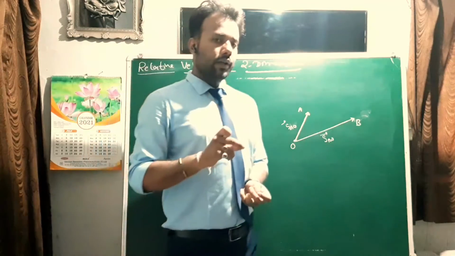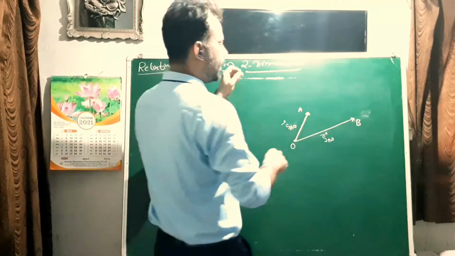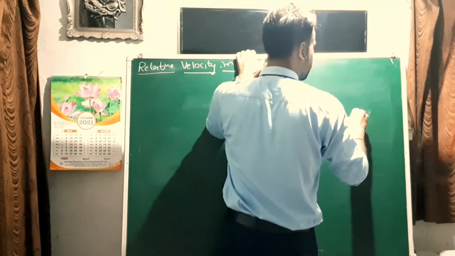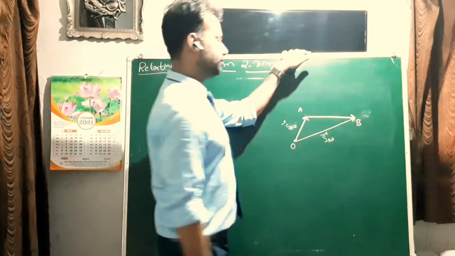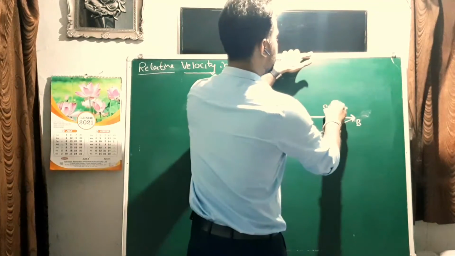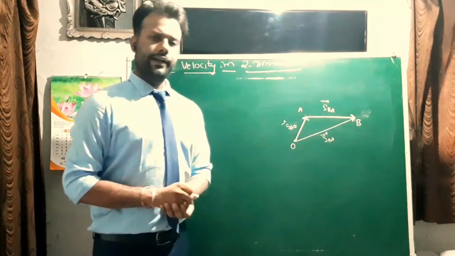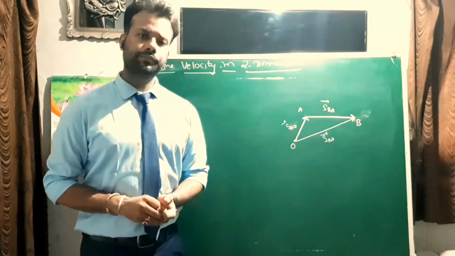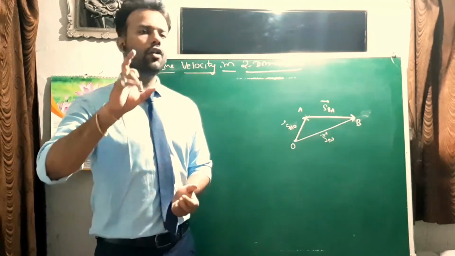Now at that point, what would be the position vector of A with respect to B? We can find it by joining the position vector of A to the position vector of B, right? This is AB, so this position vector is, let's say, SBA. Now can you find the relation between OA, OB and AB? Compare this diagram with the triangular law of vector addition.